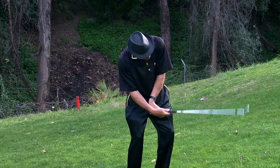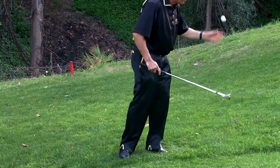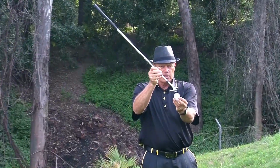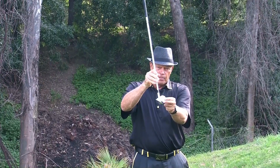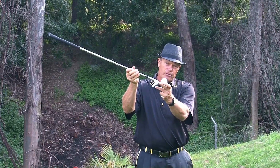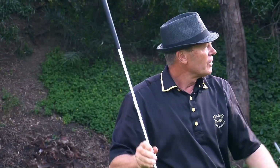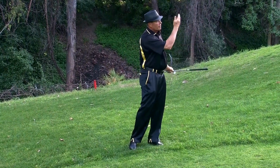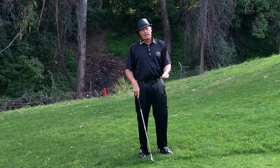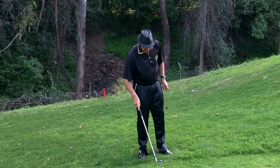The club comes up here too quickly, it moves up too quickly, and then I have the same situation. In other words, I don't get under the ball, I connect the ball here with the sole or with the leading edge. So then the ball just rolls along the ground. Right, so basically what can we do about it?